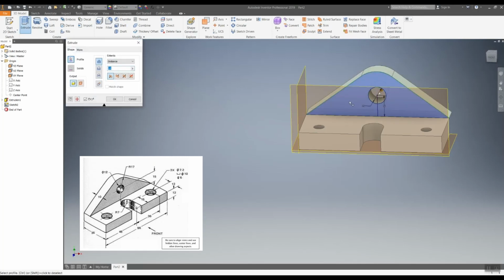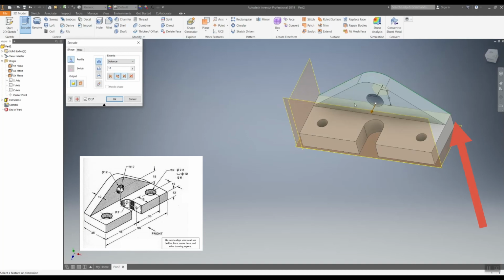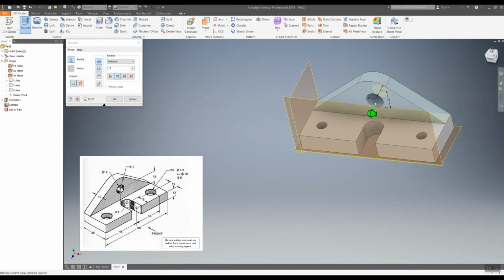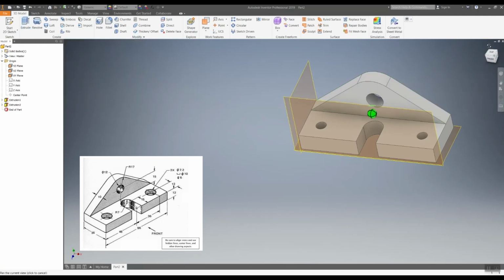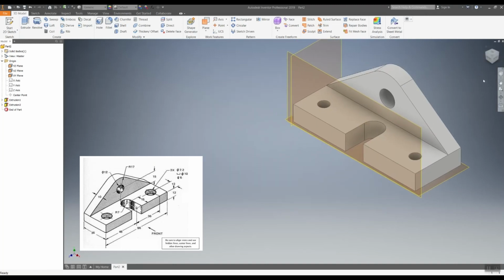So I'm going to click on this part here. This is 10, so I'm going to type in 10. Be careful of your direction. If you look, it's going backwards. I need it to go the other way on top of my object. Click it on top like that, and then I just hit OK. There's my object. If you look, looks just like the other one.